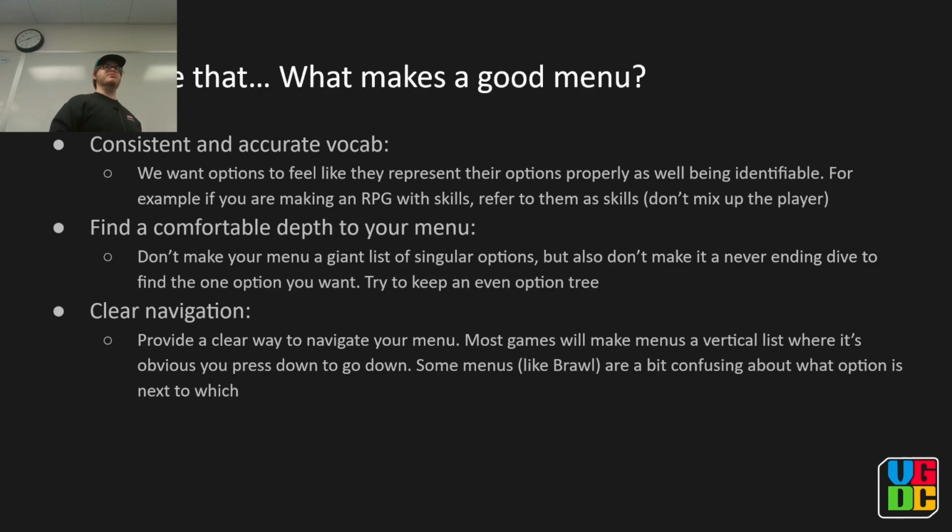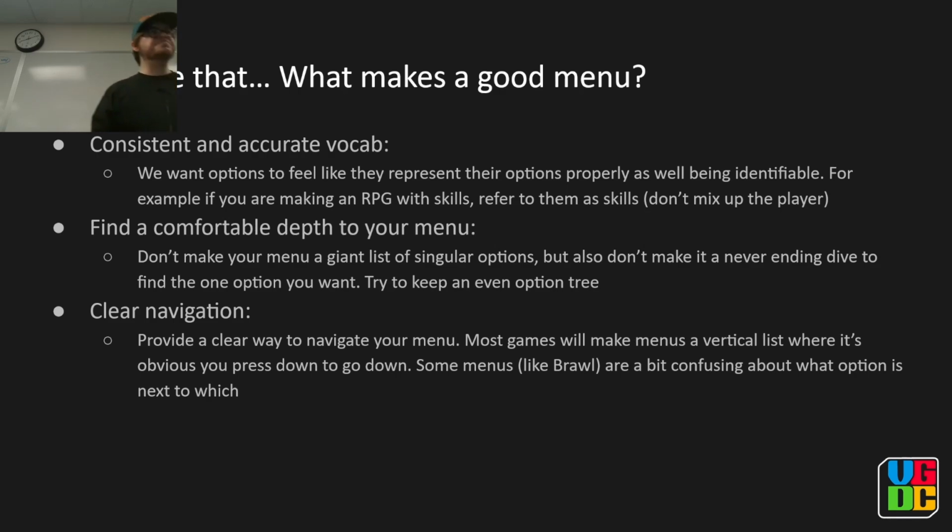Having a comfortable depth to your menu. So what I'm saying is don't make a crap ton of sub-menus. Don't hit an option to hit an option to hit an option to hit an option. I like to keep, when I work on menus, a depth of 2 to 3. I click one option, and then I have maybe some other options, where that first one is a filter, and then from there I get access to what I want.